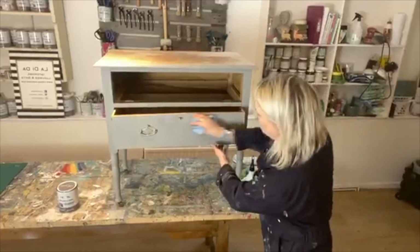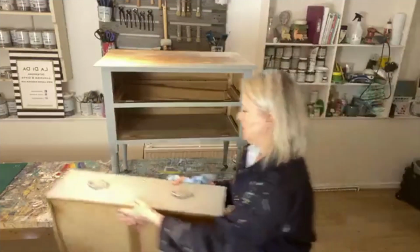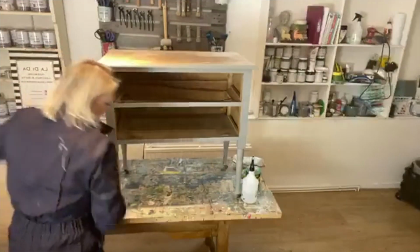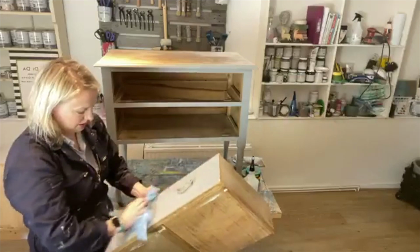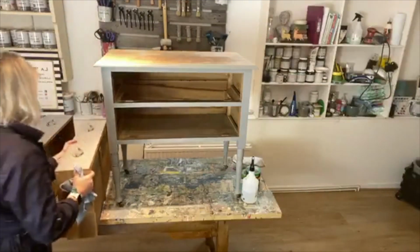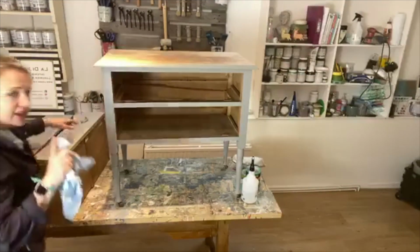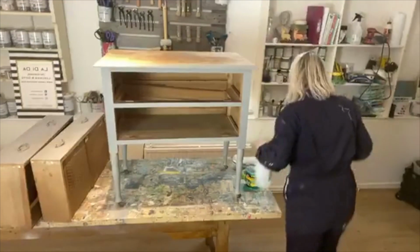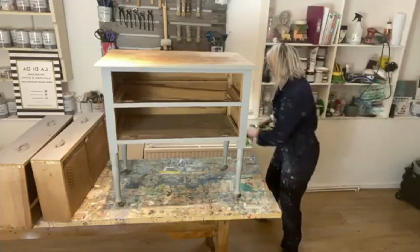So basically you're going to give it a quick clean, which may seem a little bizarre if you've not painted furniture before. First thing I'm going to do is turn it upside down. There's a couple of reasons for this. I hope I'm feeling strong now.